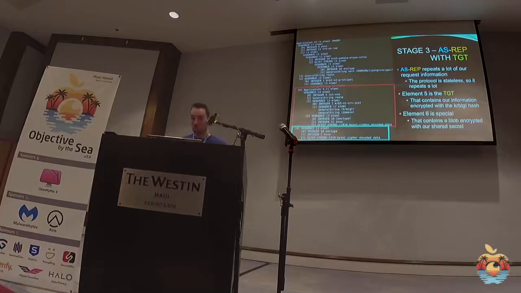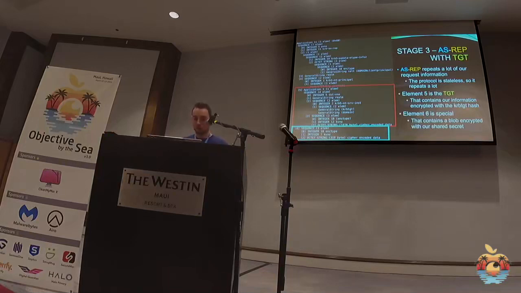So say we go through, we do that, we get this reply. This is the AS-REP. This is the reply with our TGT. Because Kerberos is a stateless protocol, it sends back a lot of data every time because you're not able to track what's happening between each request. That's why you see all of this here. This is just a rehash of all the data we sent in our request. This part here, 5, is our actual TGT. This is the part that we care about.